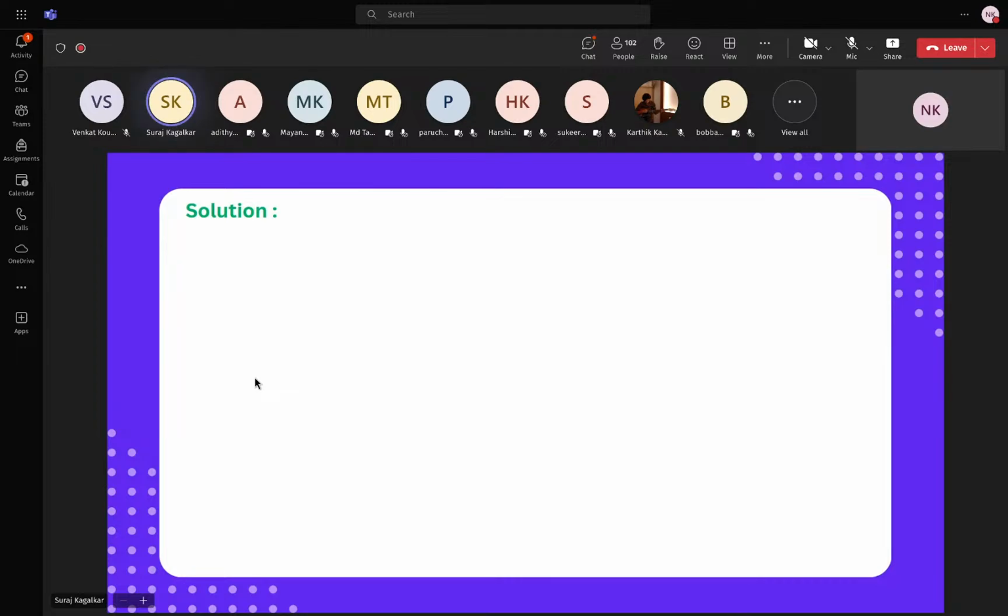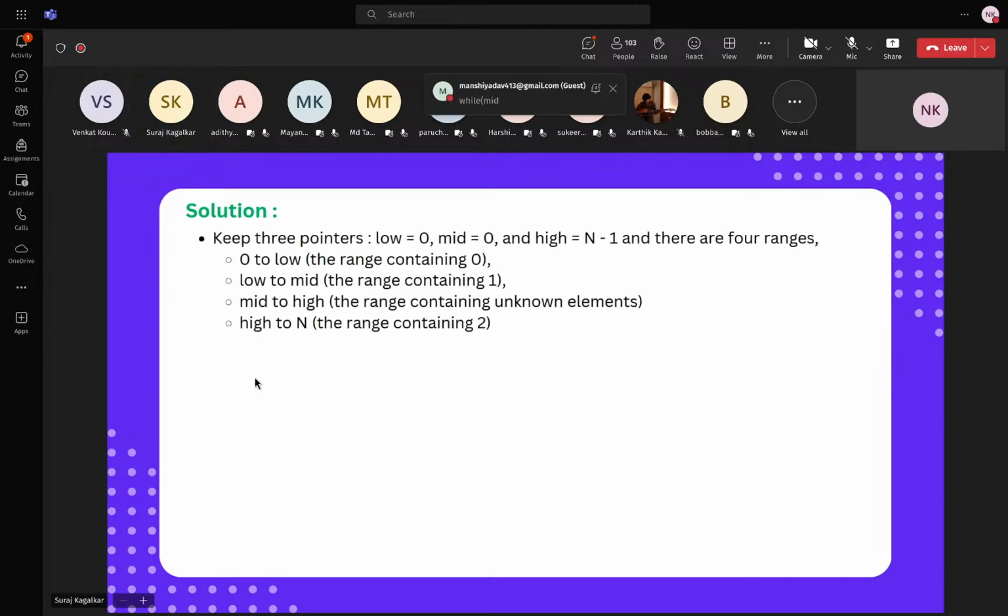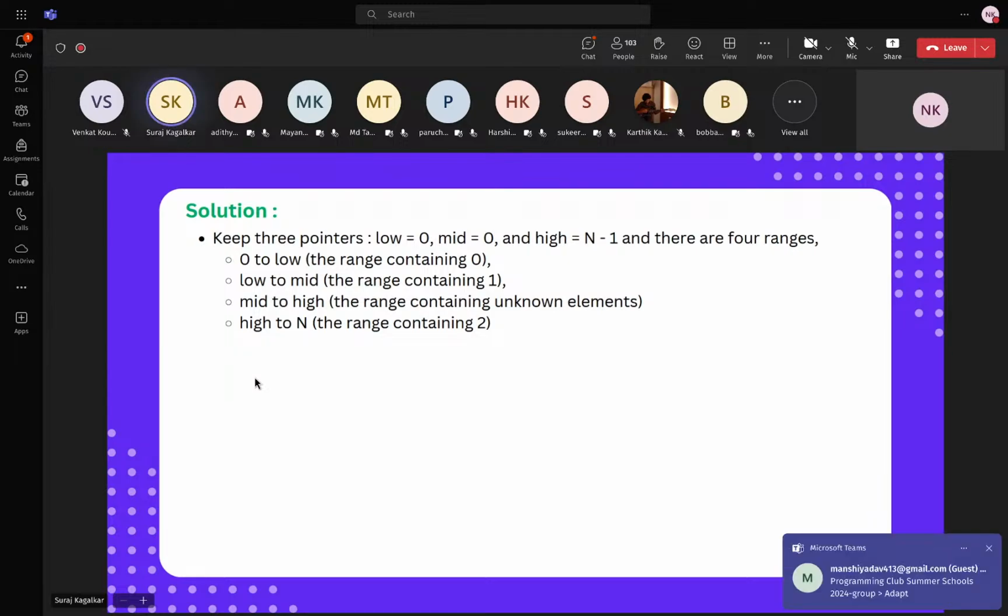Okay, let's look at the solution. We keep three pointers. It is encouraged to not post the code in the chat, as it'll be spoiled a bit. Let's look at the approach first.